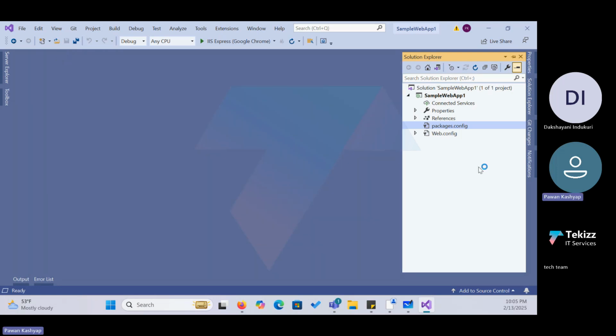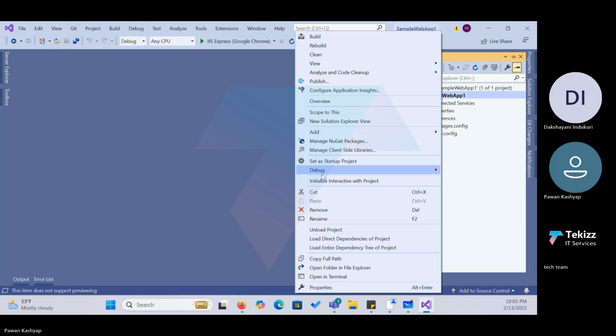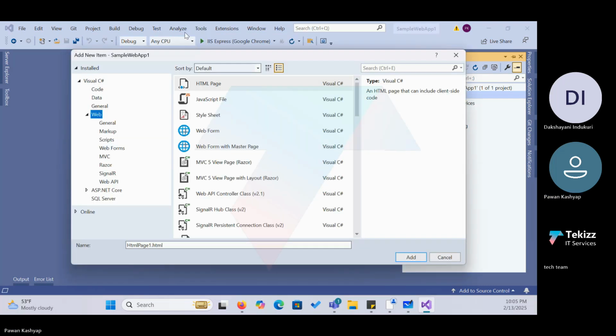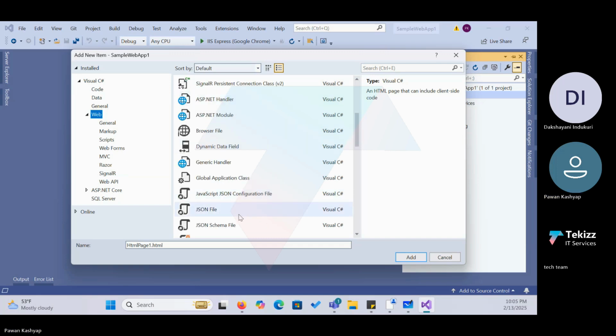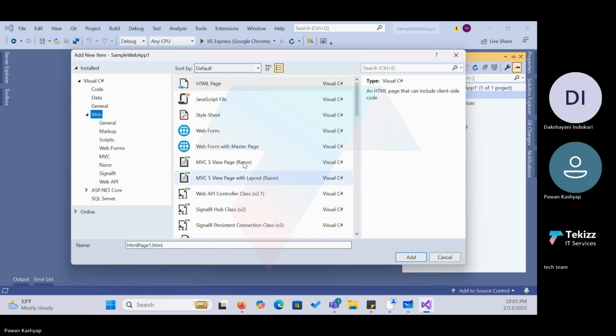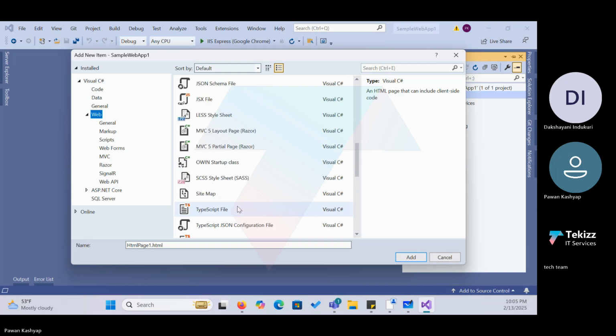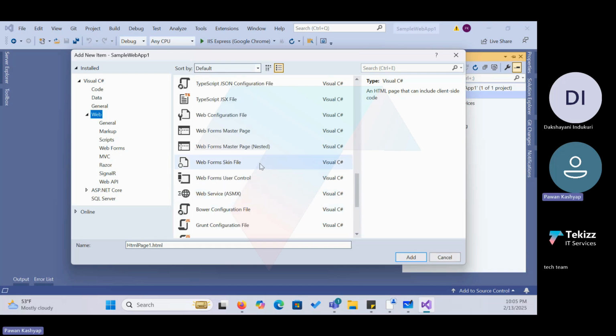Now I'm going to create one default page. We'll say add new item. Here we have the ASPX page, it's basically called web form.